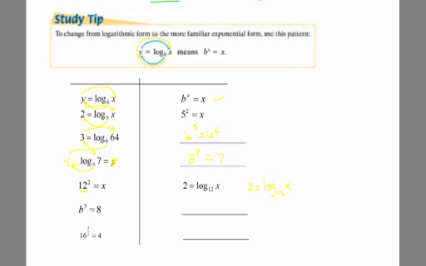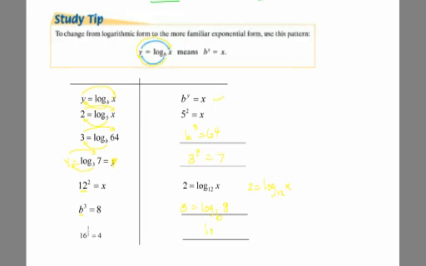Let's rearrange this one. I know I'm going to have a log, and I'm going to have a log base 8. Not 8, silly me. What's the base going to be? There's the base. It's going to be log base b. Now I have to decide where the 3 and the 8 go. Well, it's going to be log base b of 8, and that's equal to 3.